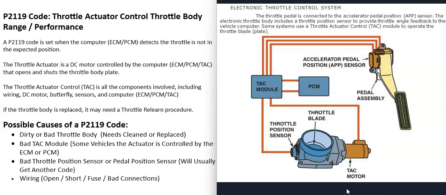If you go to work on a vehicle with a P2119 code, be sure to get a diagram for that specific vehicle so you know exactly what's going on. The basics of how these systems work: the gas pedal has a sensor on it, and as it's pressed it reports information to a computer — either a dedicated throttle actuator control module or the PCM/ECM. A small motor built into the throttle body is controlled by that computer to open or close the plate, and a throttle position sensor reports back whether the plate is opening.